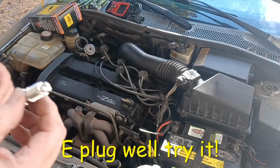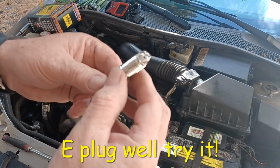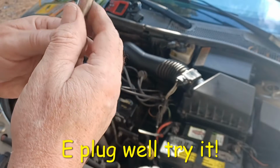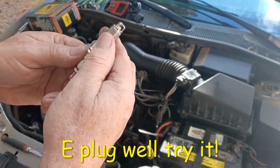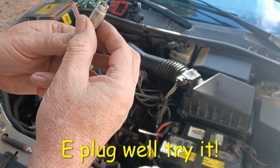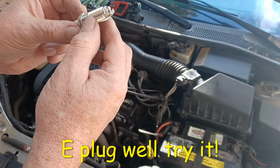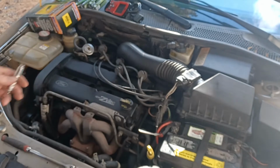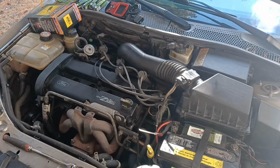Now, I don't know what we're going to do here. This is with the customer. I shouldn't say customer. A family member. This is what they bought. So we're going to try them out. I don't know. What do you guys think? We'll try it. We're going to see. Maybe I'll get better gas mileage like it says, and whatever else. Make it a little more power.